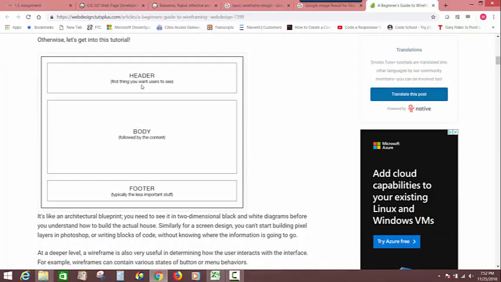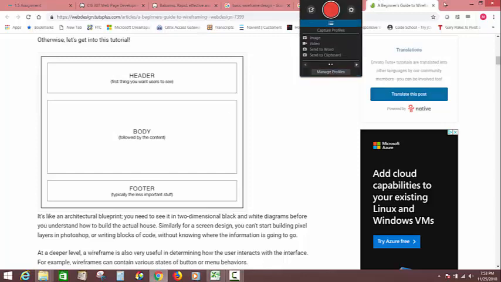And I just brought this up because I wanted you guys to see what components comprise a website. And every website has a header. Well, not necessarily. Every website has more than just this. It's usually header, navigation, and then your body or your content area, and then your footer.